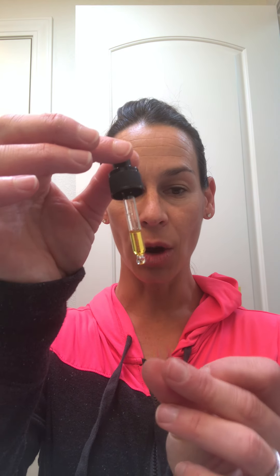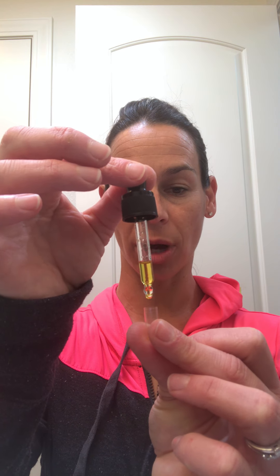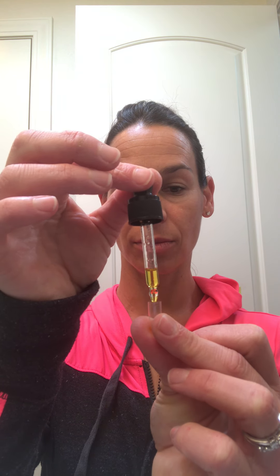I have a little dropper which makes it super simple, and I can drop anywhere from one to five drops in a two-to-six hour period, which is the recommended dose. Any more than that is too much for your liver to process — you want to give the liver time to metabolize and not exceed about 25 drops in a day.